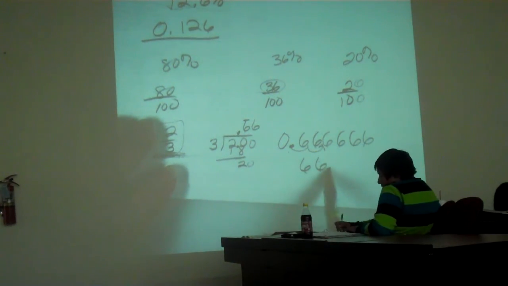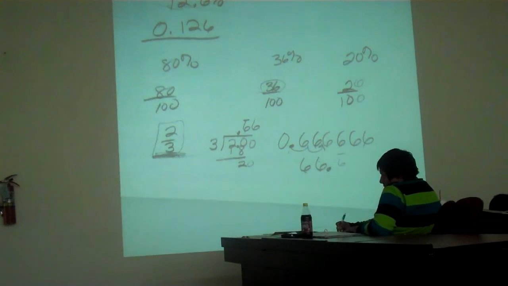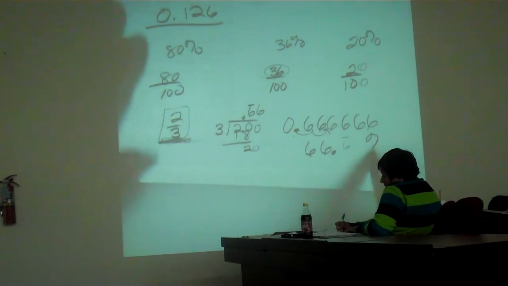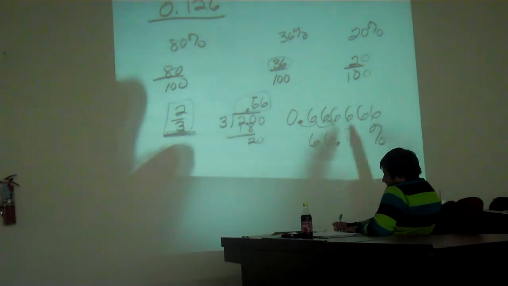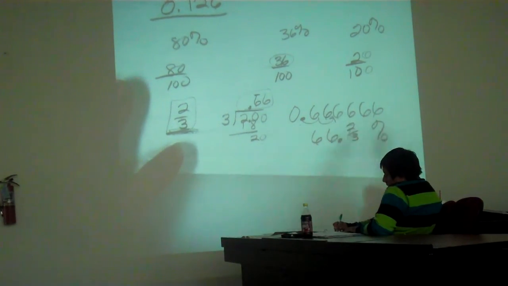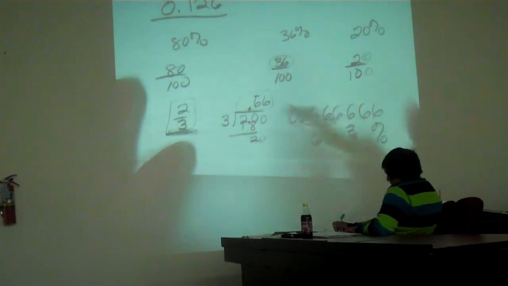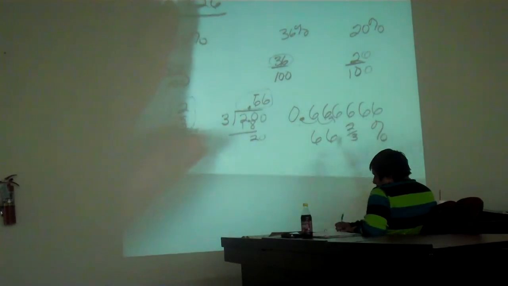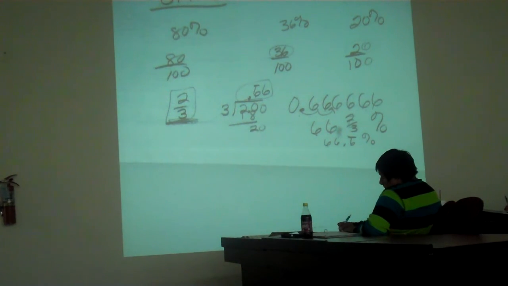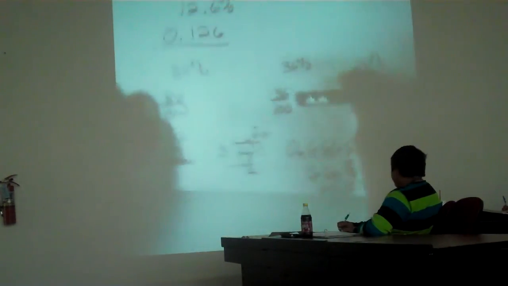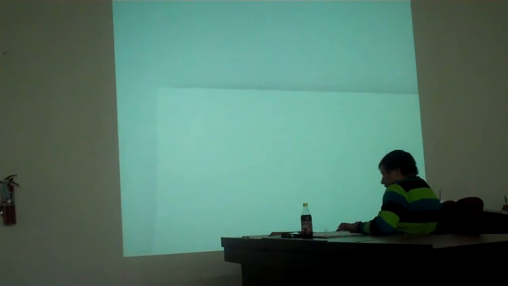So it's 66 point, repeating 6%. Remember what a repeating 6 is, 2/3, isn't it? So you could say 66 and 2/3%. You could say 66 and 2/3 or 66 point repeating 6, either one. 1/3 would be the same way. It's going to have that repeating thing on it. How about 1/6? That's going to be a crazy one too.